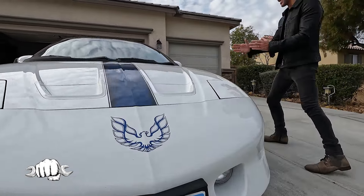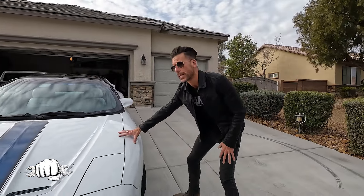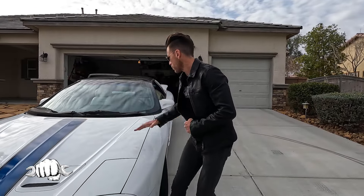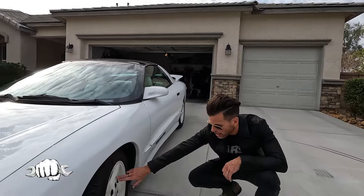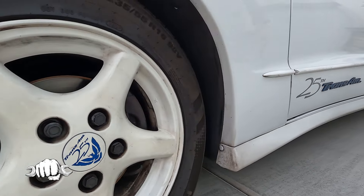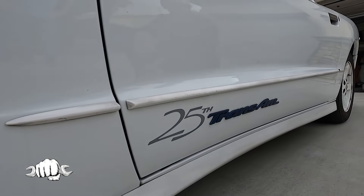So it's the 25th Anniversary Edition, 1994. If you go back to 1969 — the very first one — you get that cameo white with the blue stripes. And so that is the nod to the very first one. You have the white with the blue stripes going down the front of it. It is such a cool looking Trans Am. You've got the white wheels down here, which are so cool — the little nods to the 25th Anniversary right there with the bird on the wheels. This is so cool. The 25th Anniversary Trans Am — it's so neat to see.